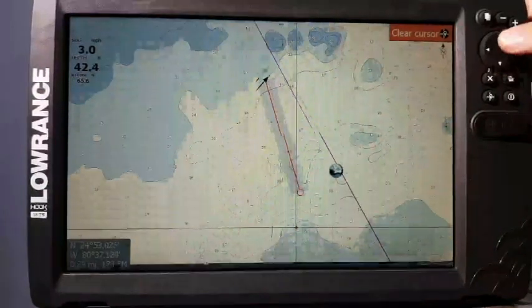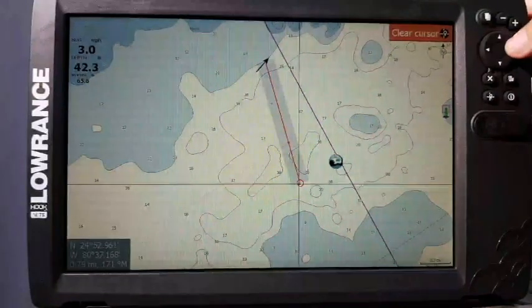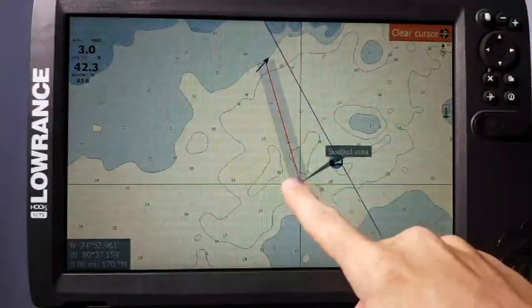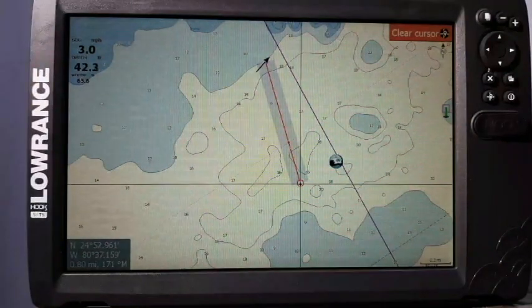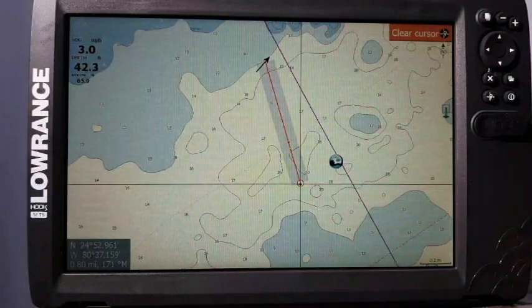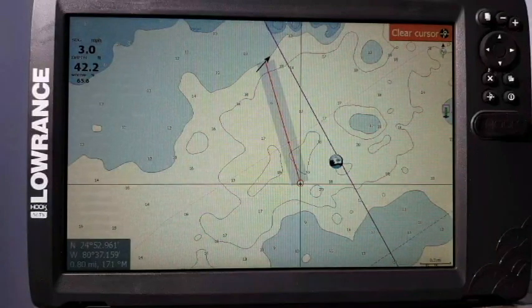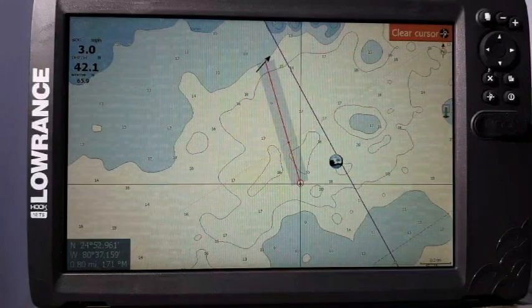Now that is the specific point that it was saying was a specific seabed area. Now you're going to see this little shaded area to the side. That is your cross-track error. So if we go into the unit and we set an alarm for that, if you travel outside of that little shaded area, it's going to set off an alarm and say that you're going off course. Now generally it's going to always show this on there, so again, don't be alarmed by it. It's supposed to be there.